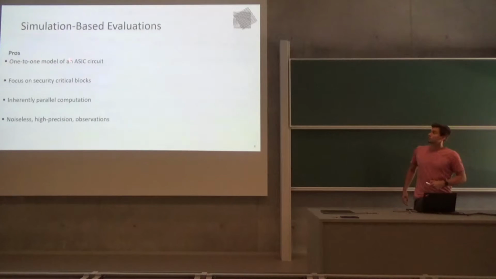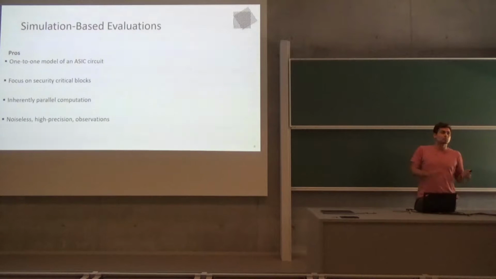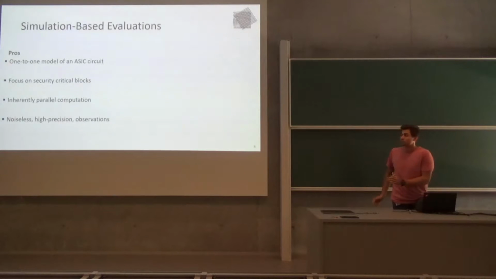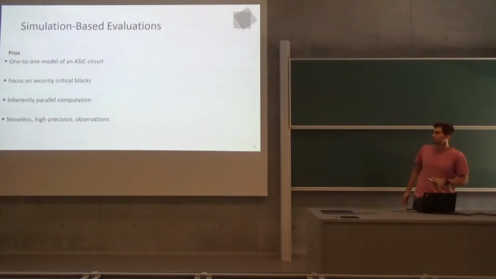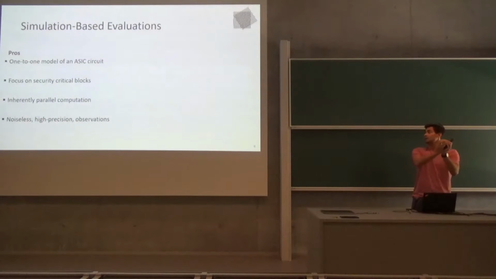Why simulations? So first of all, by doing this, we're working with a one-to-one model of the ASIC chip we're trying to manufacture. So we're not hindered by any differences that an FPGA introduces or faults of your mathematical model if you're doing formal verification, but we're focusing on the actual chip. Second of all, since it's a design time method, we can easily just say, okay, we're focusing on one critical thing, like an S-box, and forget about everything else.